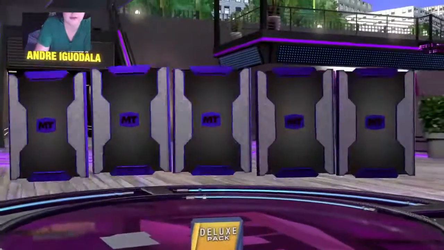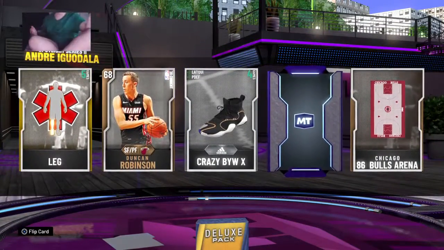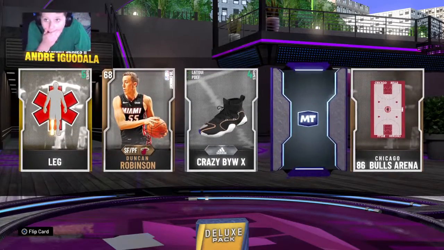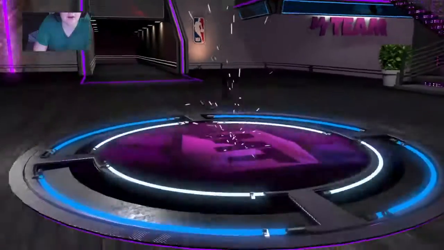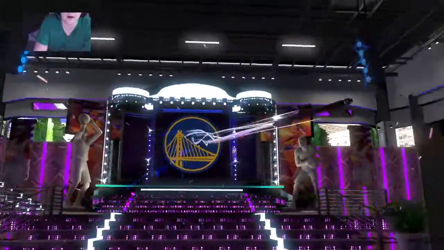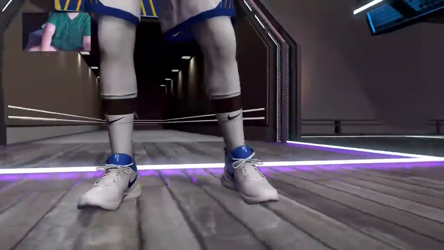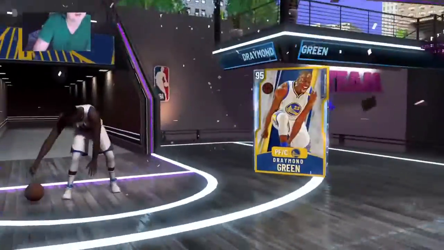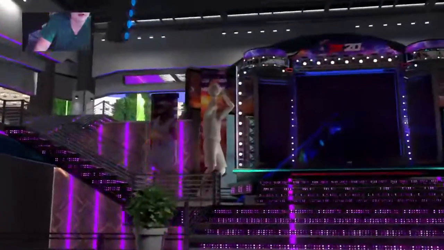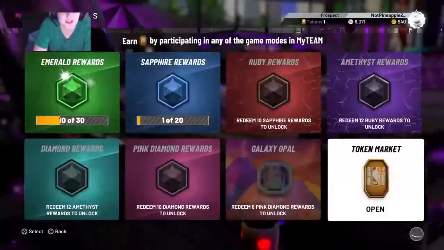I don't think I'm going to get anything good. I usually don't, but we'll see. Flip all magic. Oh my. I just got a diamond. Give me that. Okay, it's blue. It's probably a Warriors player. It's a Warriors player. Draymond Green. I'll take it. Let's go. Let's go. Let's go. Flip all magic.